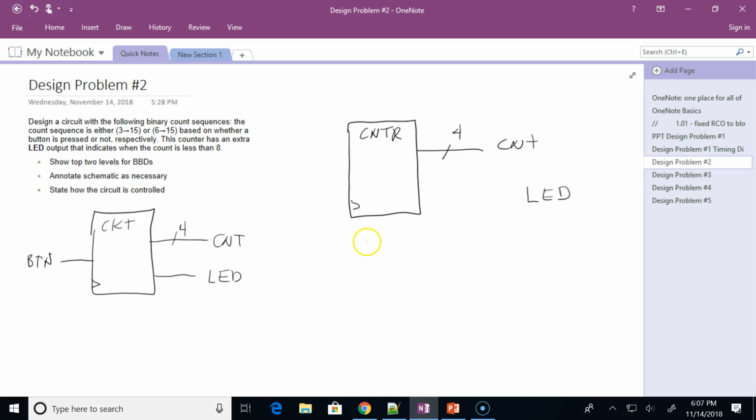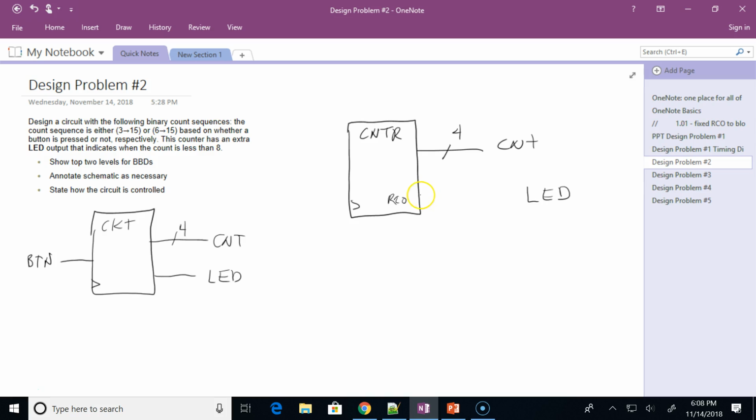It's a synchronous circuit here, and for this circuit, I'm going to also use this RCO, which is ripple carry out. Similar to the last circuit, when this counter hits its terminal count, counting in the up direction, which is 15, that RCO is going to turn on.